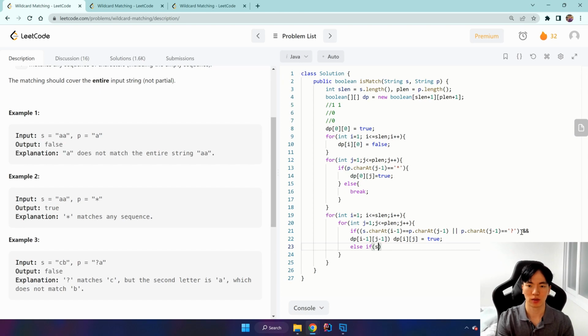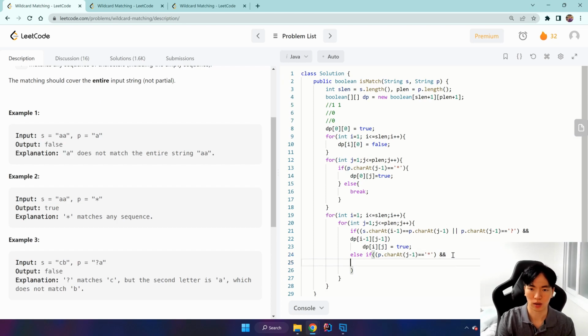And else if, this is the hard part, if we encounter this star, this troublesome symbol, same here, we have to check dp of i-1, j, or dp of i, j-1.